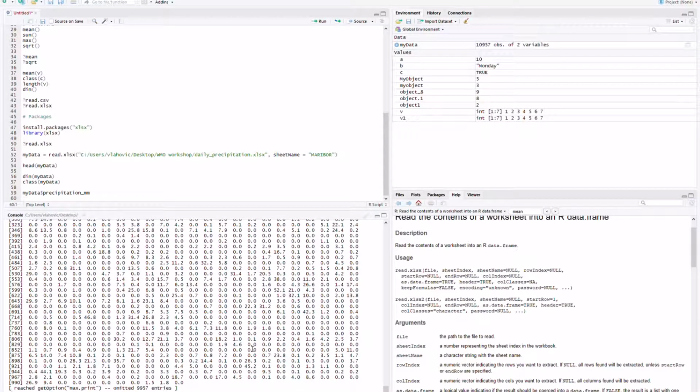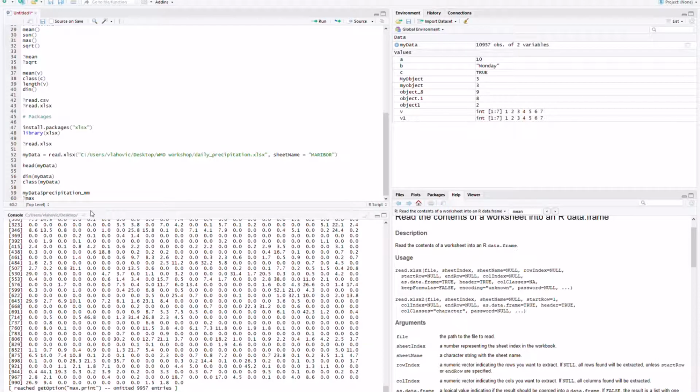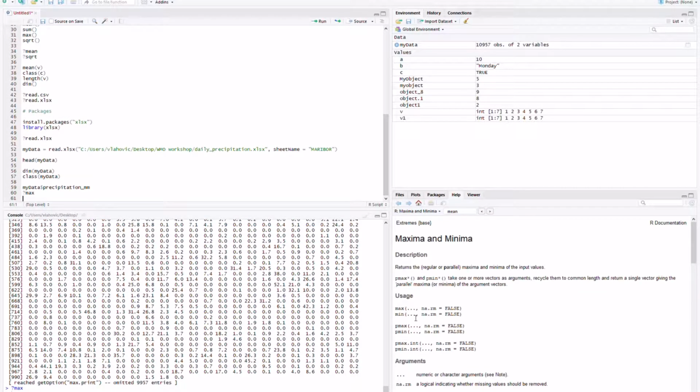We can analyze this data using functions such as max. What does max do? It returns the maxima of the input values.